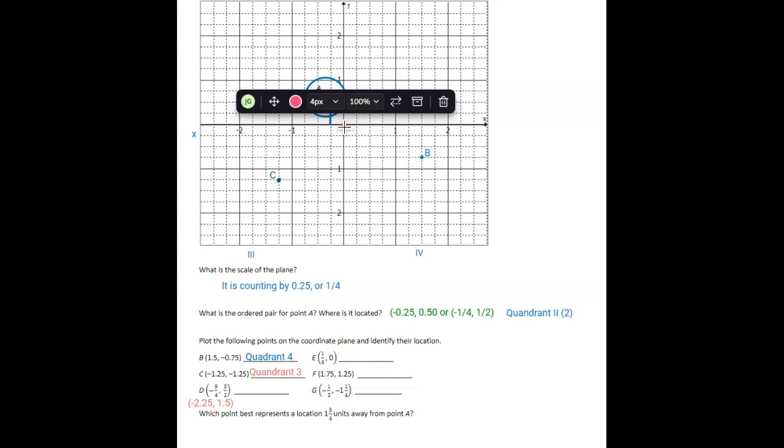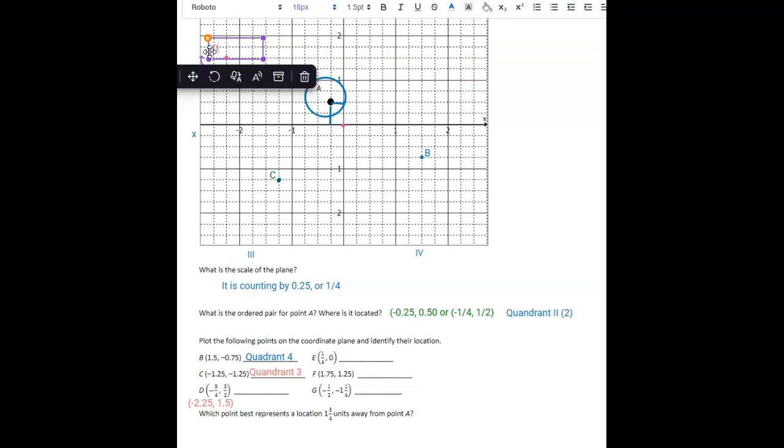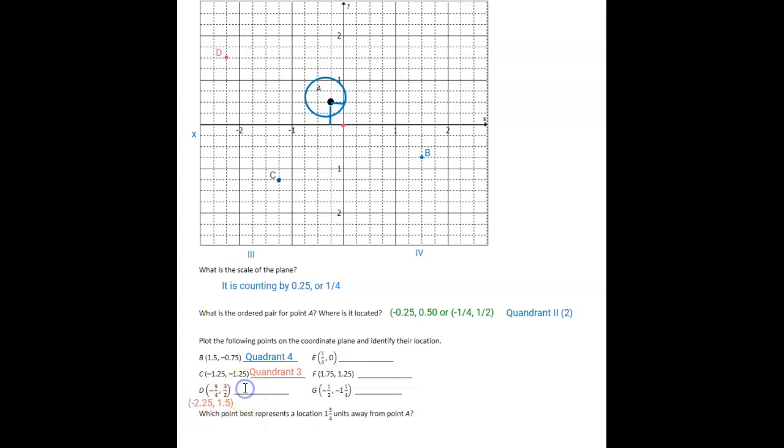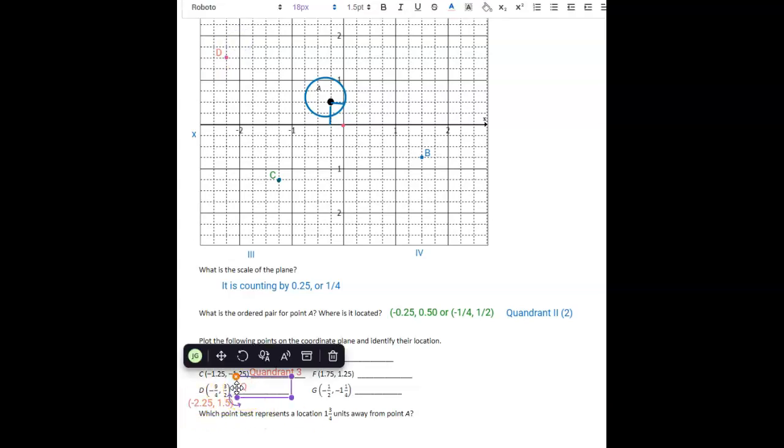Start at 0. You're going to go to the left 2.25. So 2 and then one of those grid lines. And then we are going to go up past the 1, and we're going to stop halfway between the 1 and the 2, and that is where we plot our point. And now let's label it with a D. That is where D is located on your coordinate grid. And our last and final thing is to answer what quadrant it goes into. I'm going to abbreviate, and I'm just going to put quadrant 2. So I'll put Q2 for our abbreviation.